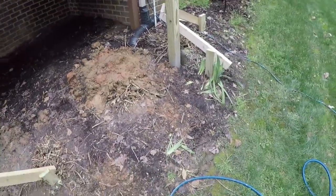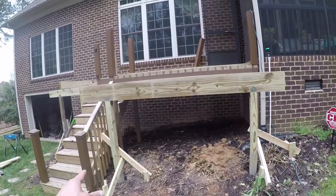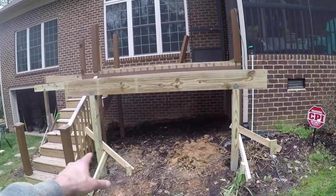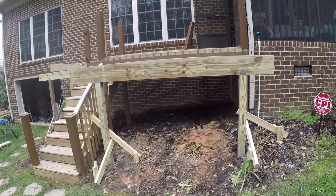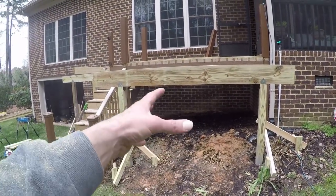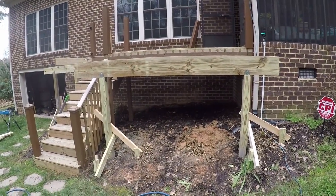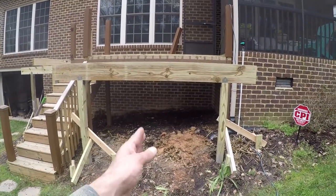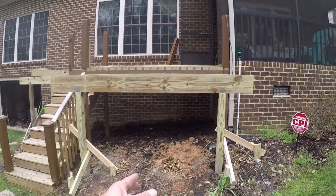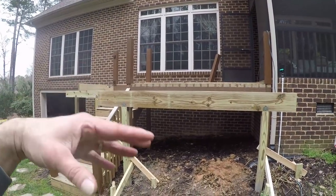But anyway, back over here, that 2x10, I use that 2x10 because in between posts is about, I think, 8 feet, something like that. So a 2x10, you can use a 2x8, but according to the engineering specifics, you're really supposed to use a 2x10 or put another post in there. And I just didn't want that other post. So I'm gonna get geared up and start putting some 2x6s all the way on both sides.